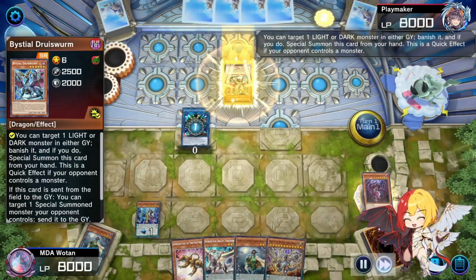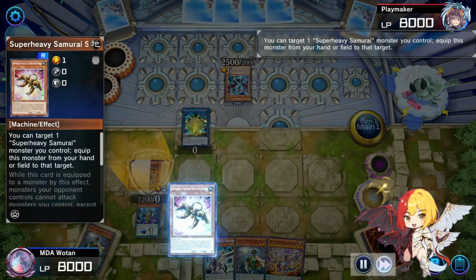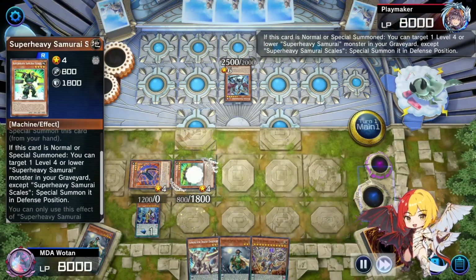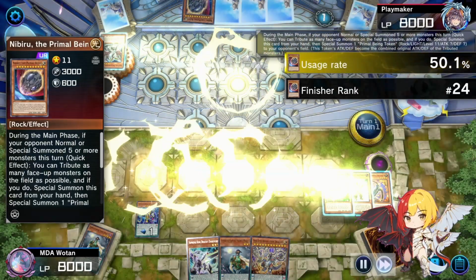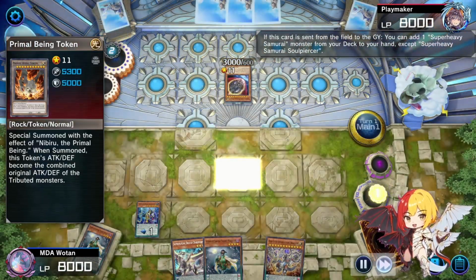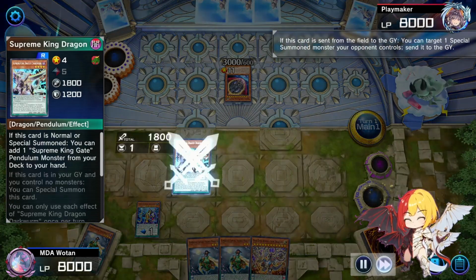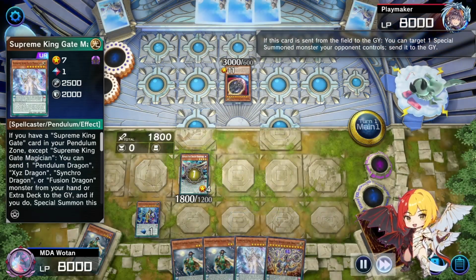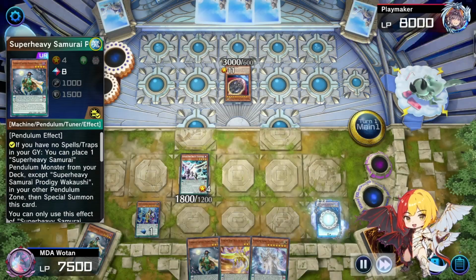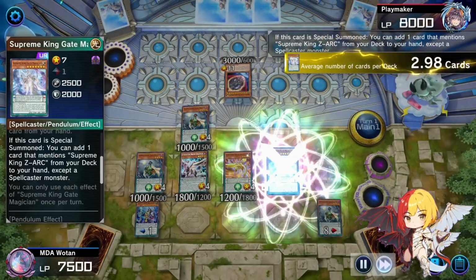And they're going to Bestial our Destrudo. Now this makes me sad. I would have liked to have the Destrudo, but it is what it is, right? And now we get Nibbed as well, which is pretty wild because the Druiswurm gets to send the Nib token now. So fortunately we still have our normal summon with the Dark Worm here. And we can just grab the Light Worm for our high scale or our tuner.